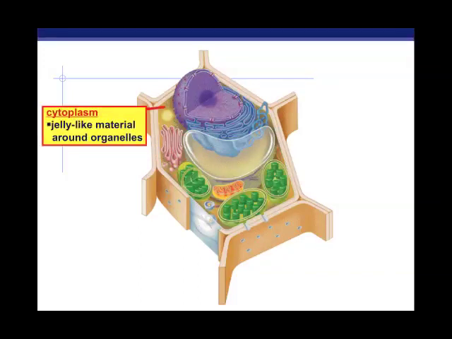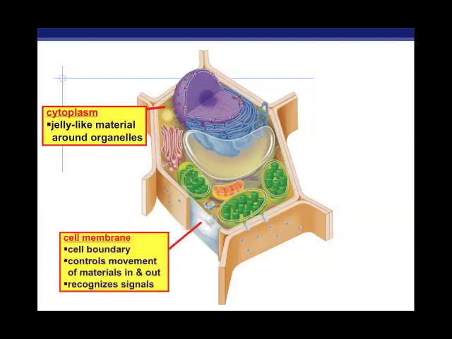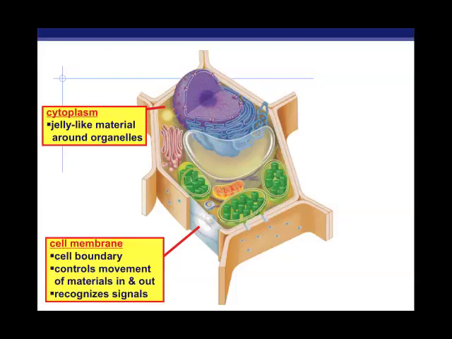Now, plant cells have most of the same structures that animal cells have. Cytoplasm, a cell membrane, cell wall. That is outside the cell membrane. It is rigid. It is what we eat in our diet called fiber. It is not digested by our body, and it's really important that we eat fiber.